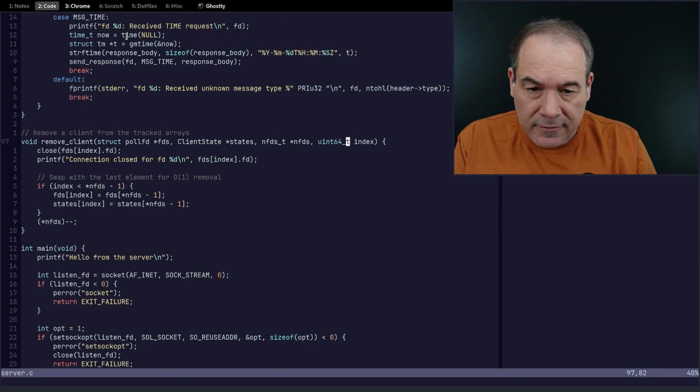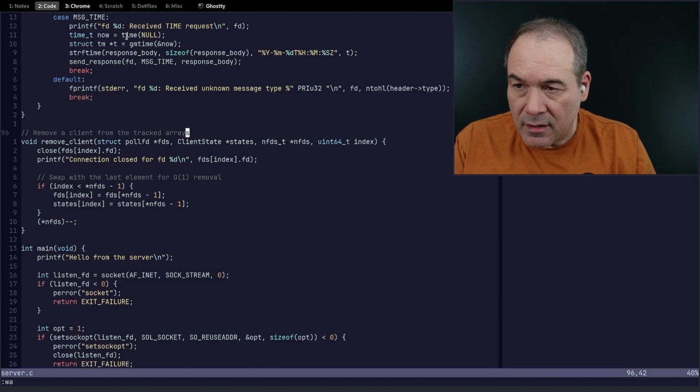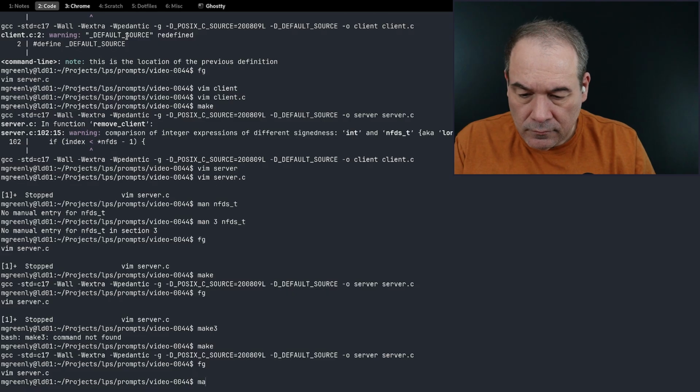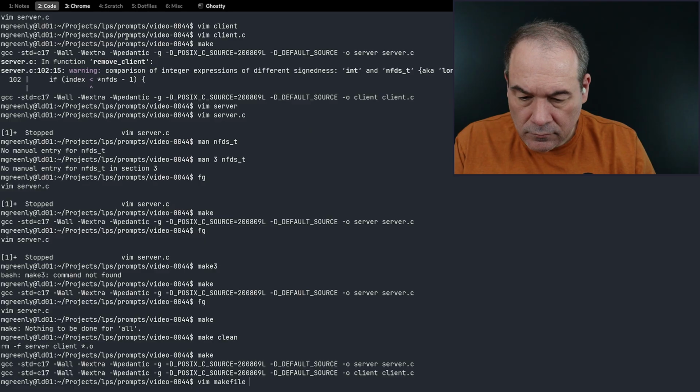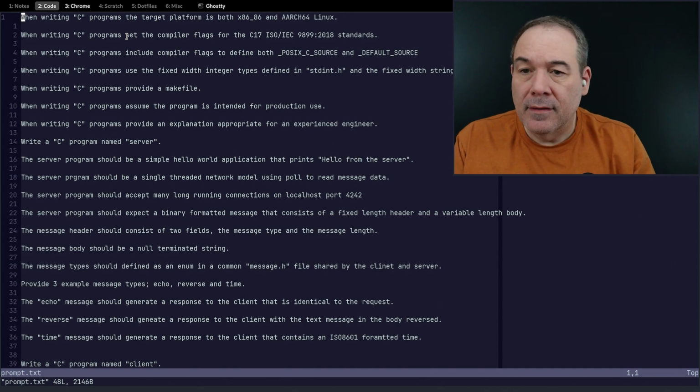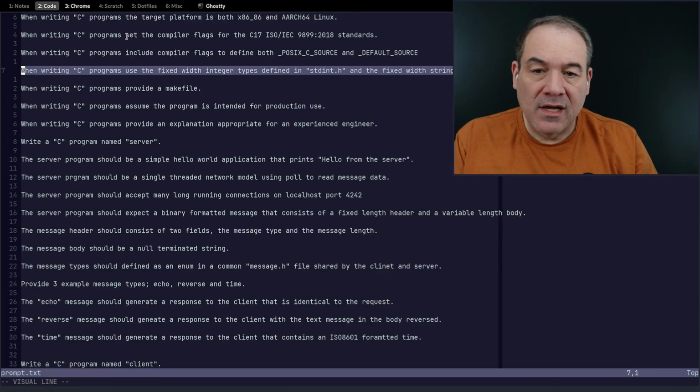And that compiles. So you'll notice that in the prompt, I am saying, use the fixed width integer types defined in stdint.